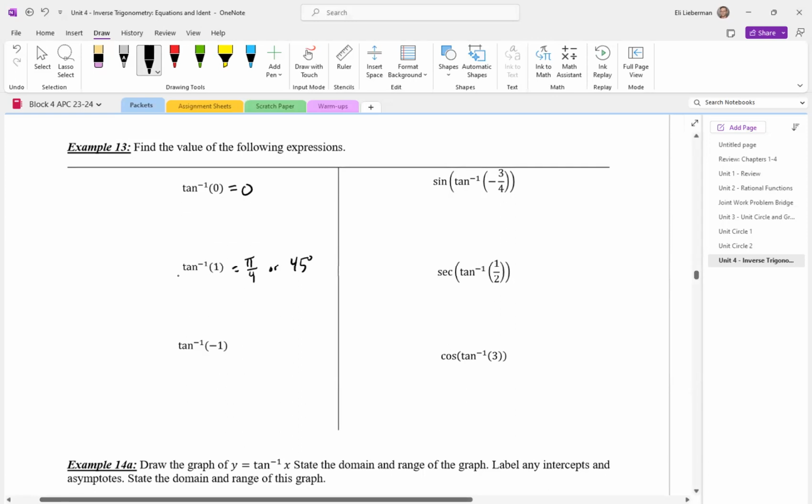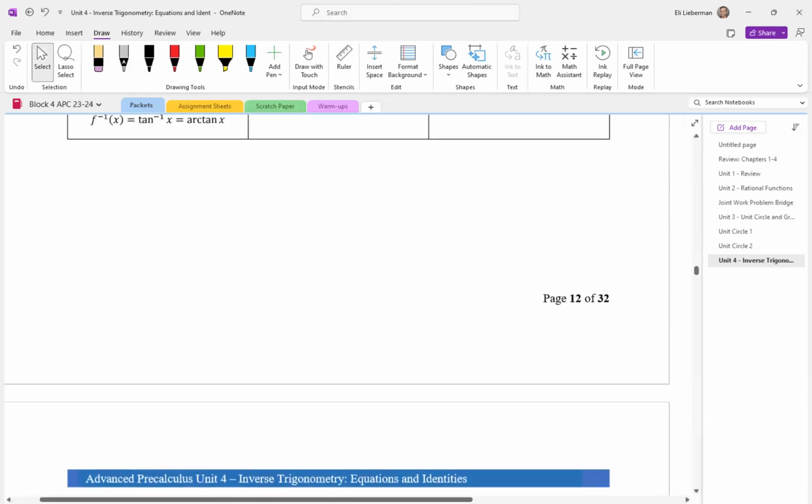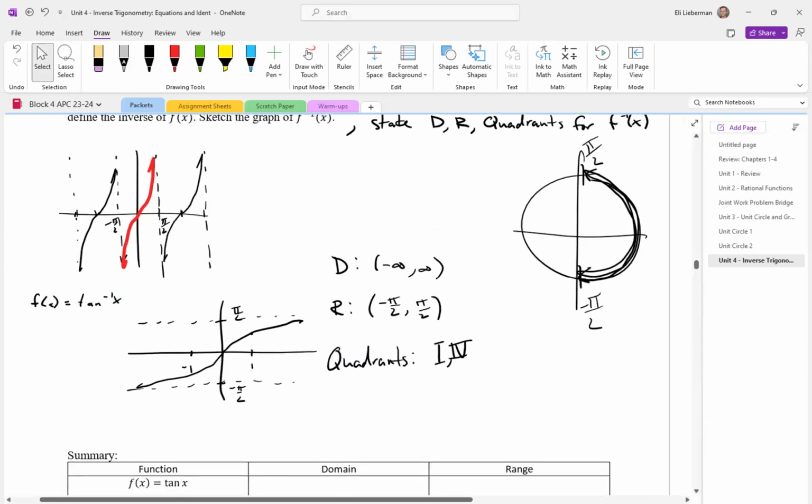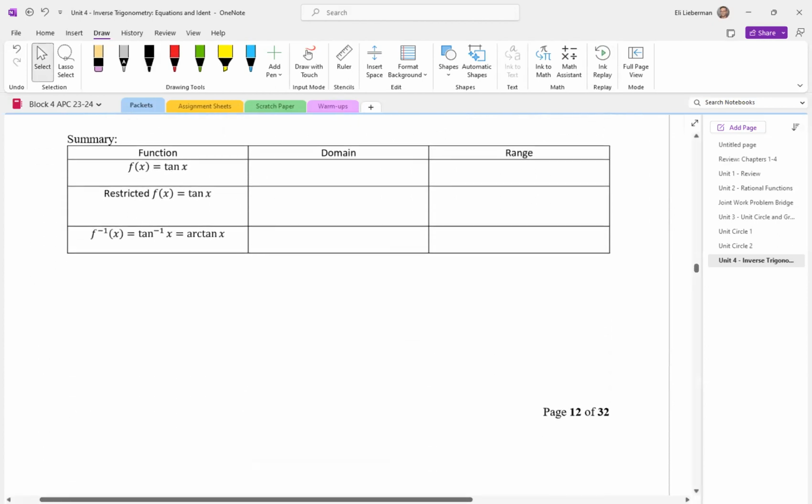Thank you, Noah. And Miles, tan inverse of -1. Negative. You sure about that? You sure about it? We're good? Another possible answer would be -45. Which means, of course, on your graph, if you wanted to, instead of calling that pi over 2, you could call it 90 degrees up there, right? Depends what language you're speaking. Negative 90 degrees on the bottom. Just however you're thinking about it.